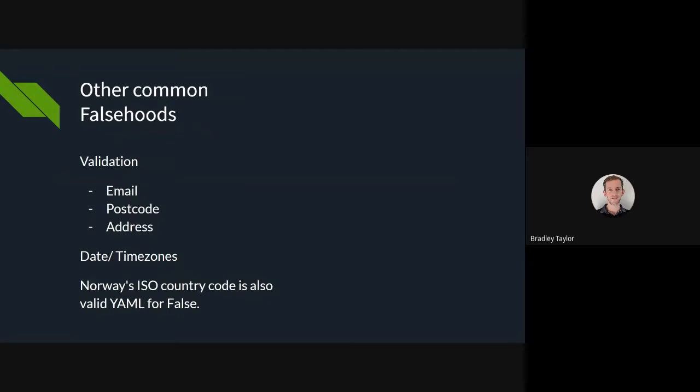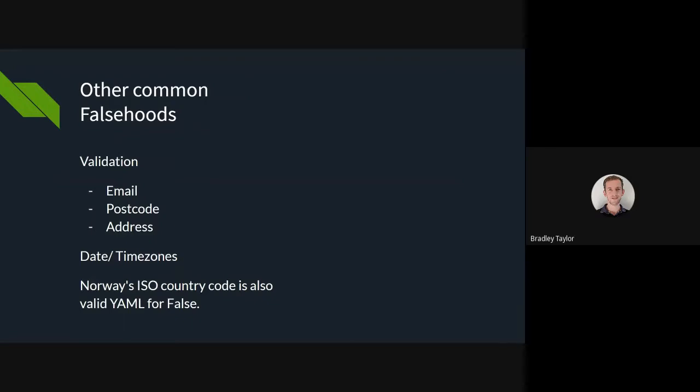Dates and time zones is another area where there's all sorts of assumptions you could make, about leap years and people starting a transaction in the UK, getting on a flight and trying to finish the transaction in France. All sorts that could go wrong if someone did that. I'm sure someone's tried. Another assumption: if you're trying to put country codes into YAML files, Norway's ISO country code is also the YAML for false.